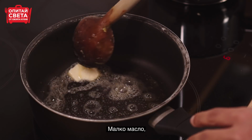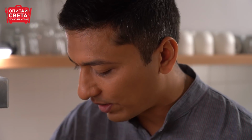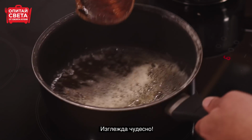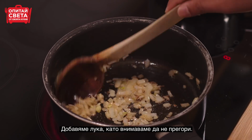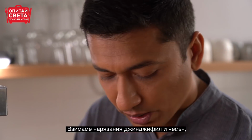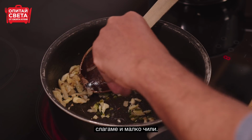A little bit of butter, a bit of cumin going in the pot. First things first. It looks lovely. Perfect. So there goes the onion. Remember, you don't want to overcook them at this stage. What I want you to do is to bring in your chopped ginger and your garlic inside the pan. We're gonna use a little bit of chopped green chilies.